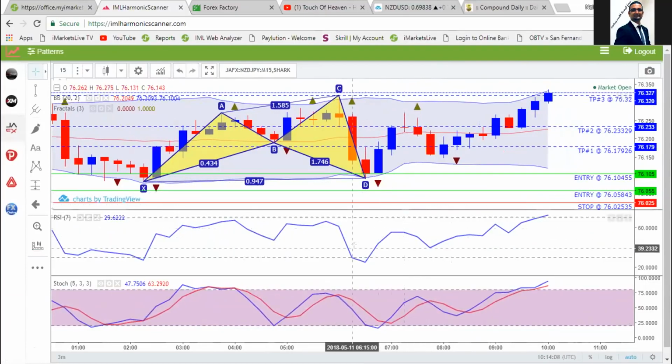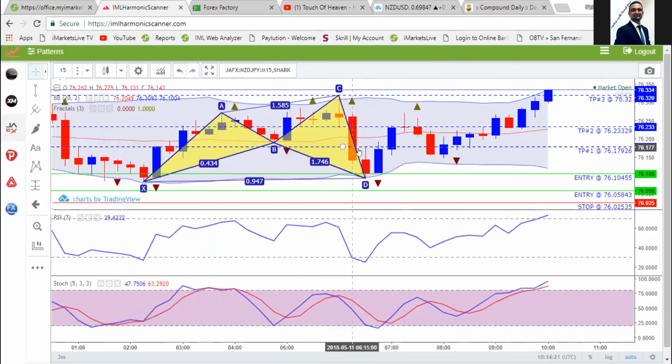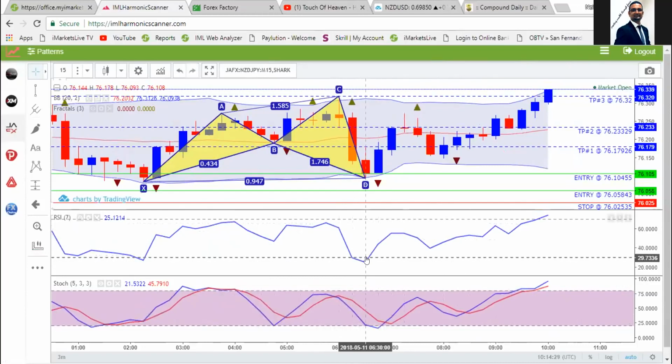Yes. One of the things is the RSI oversold. So what we'll share is, when it's on the 30 line, the market is known as oversold, and when it's on the 70 line, the market is known as overbought. Right. So in this case, it's kind of called a buy around this zone. So one of the things, hey, is my RSI oversold? Is it around 30? Yes, it is.